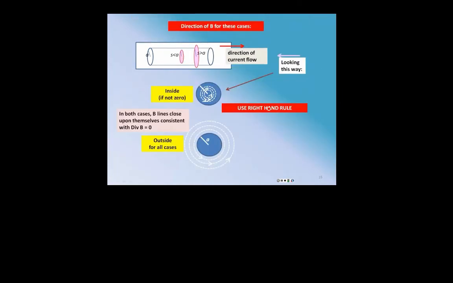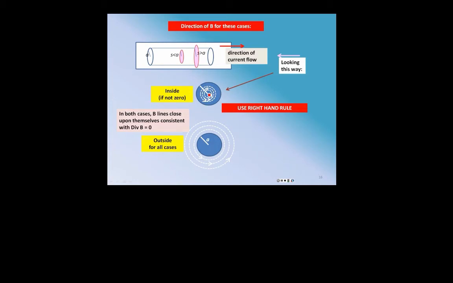So here's the plot of this function. You go up as s squared, so it has a little bit of curvature, and then as soon as you go outside, you go back to the infinite wire type behavior. To get the direction of B for all of these cases, I mentioned this before, you use the right-hand rule. If you're looking down the wire towards the opposite direction of the current, so the current is coming directly at you, then if you use the right-hand rule, if you're inside and it's not 0, then you'll see the streamlines of B being these circles heading in this direction.